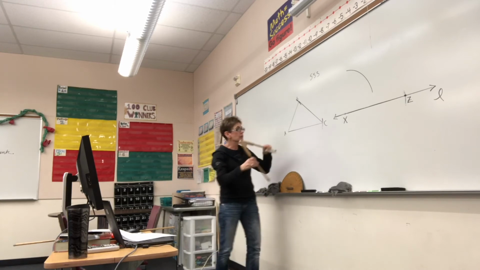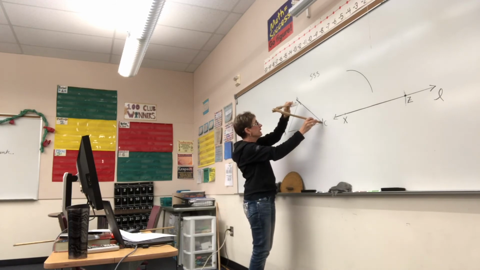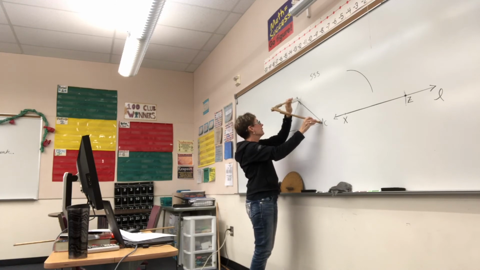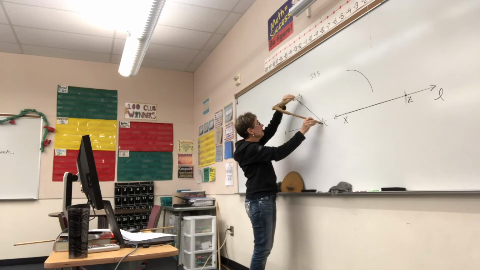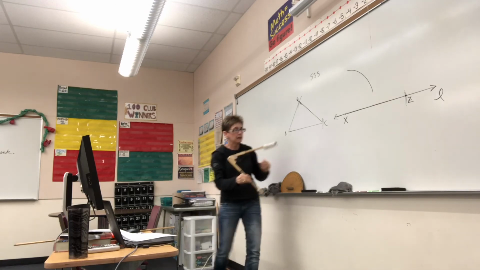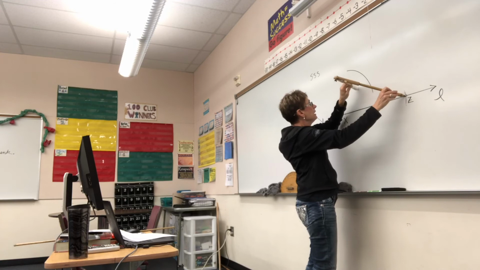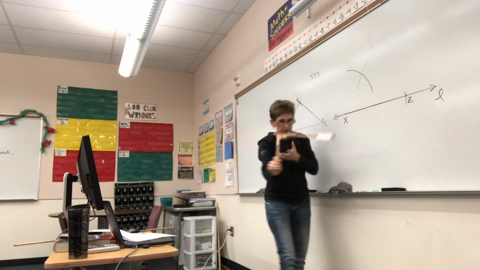So we need to also copy BC. We're going to put our tip on C and also stretch it up to B and show another arc. And I need to make this a little bit wider. There we go. And show my arc this way. So now I've shown how long it is from C to B. I'm going to put my tip on Z and make another large arc that intersects the one that I just did.